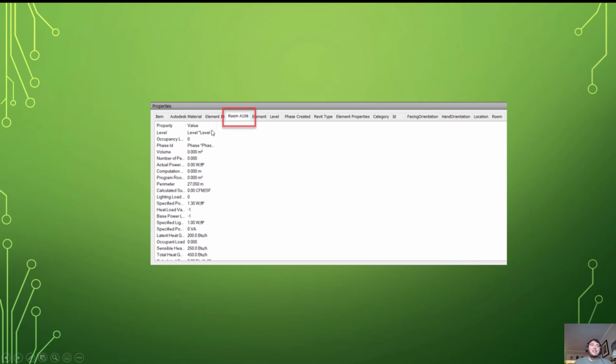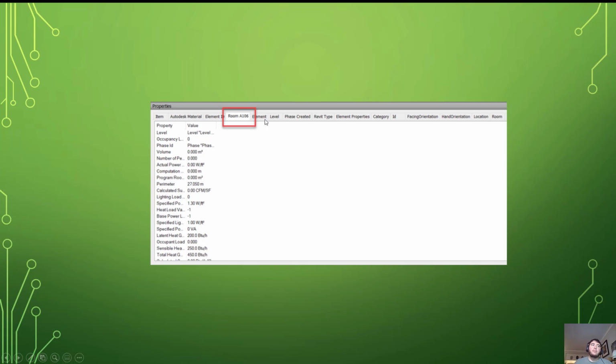So this is kind of what it looks like when it's checked on. You can see this room A106, which is the room it's in, and then all the properties that that room has. Really what it's saying is we're going to pull over all the room attributes for that specific room, and then you can get that information from the elements in that room. And you can see also there is a room tab. If you click on that, it has some other information about that room. This is the room name, and this is a property that you can get regardless of whether you have that box checked on or checked off.